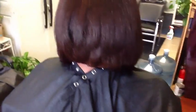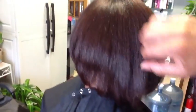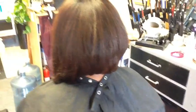Finish of our poodle effect hairdo, and we just tapered her up a little bit in the back, and we gave her just a little bit of elevation right up in there. Right up in there, if you notice. And poodle effect hairdo. Okay?